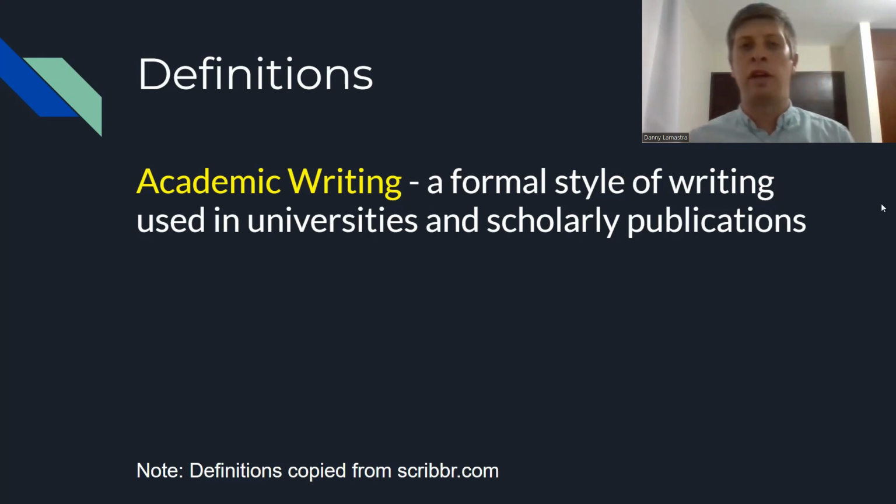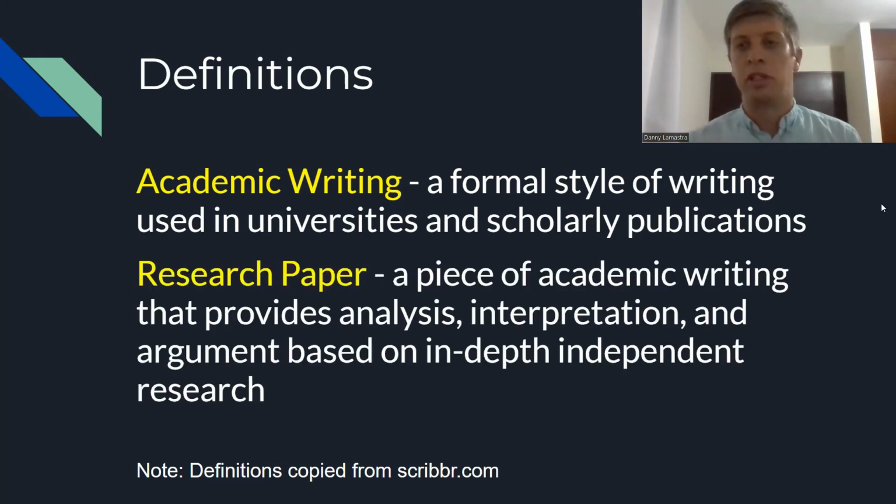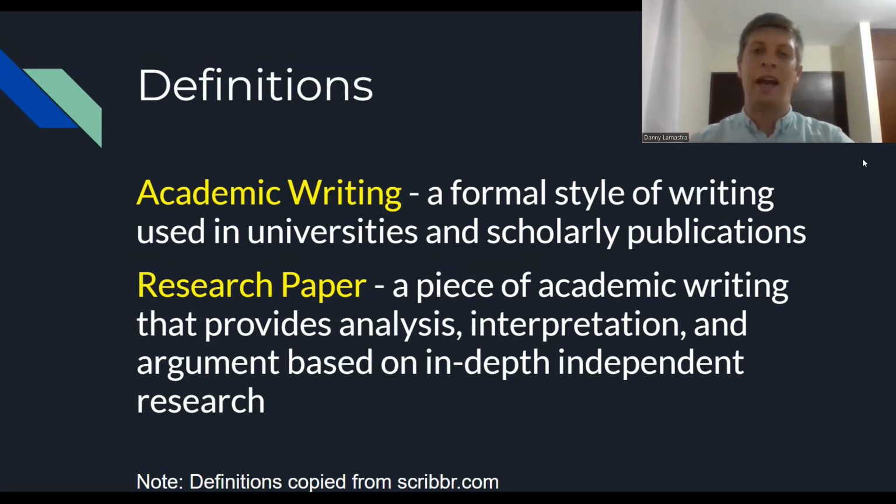The second term that I want to define here is research papers, because obviously this is the module on the basics of academic writing, but the entire course is focused on research papers. So we're going to define a research paper as a piece of academic writing that provides analysis, interpretation, and argument based on in-depth, independent research. And the three aspects of this definition that I really want to highlight are analysis, interpretation, and argument.